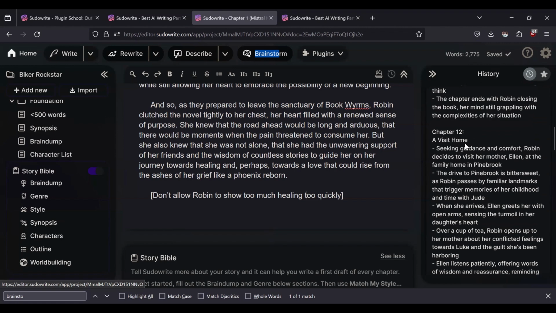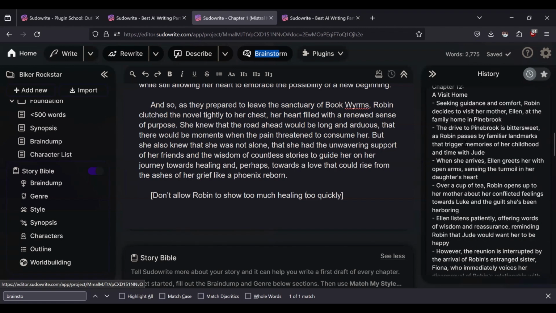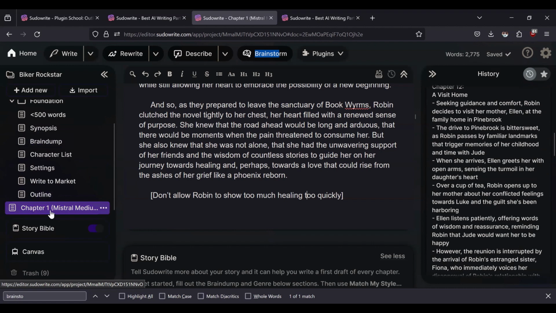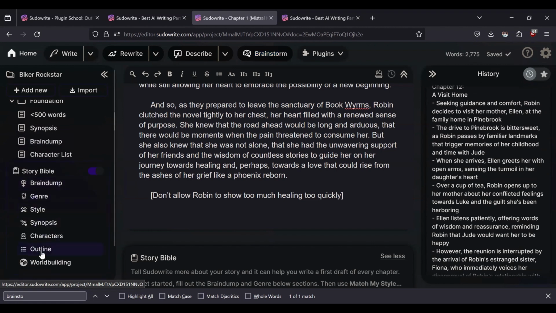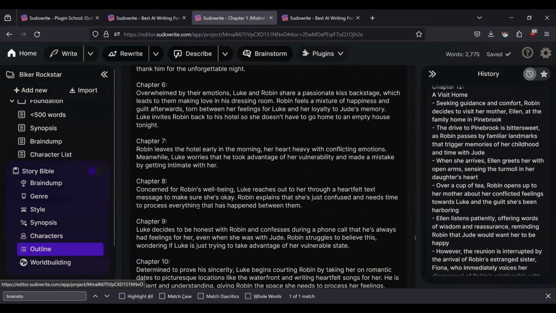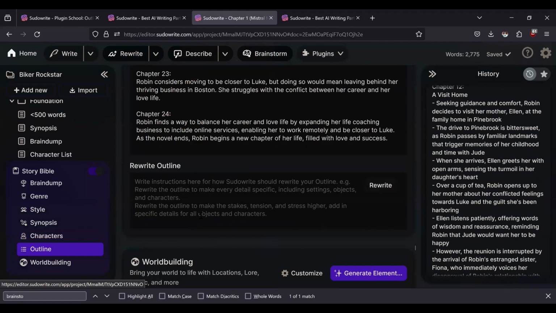And she's reading the story. How many chapters do you have in your current outline? Because it may just be resuming from where the last chapter ended. Let me see. No, my current outline has 24 chapters. Never mind.